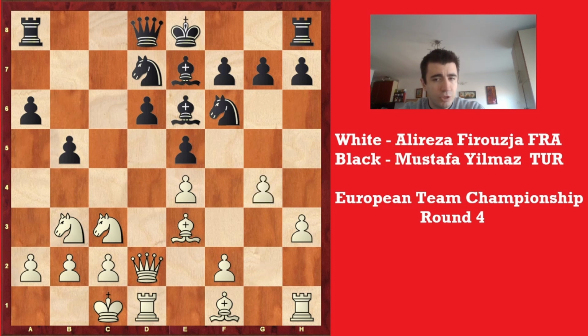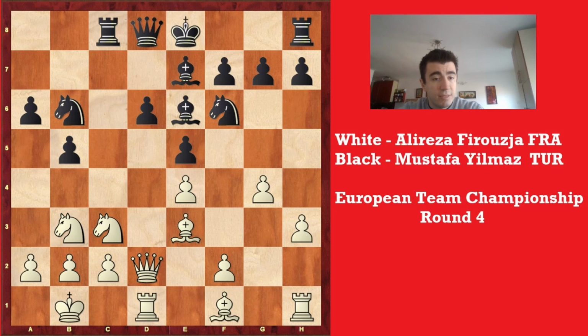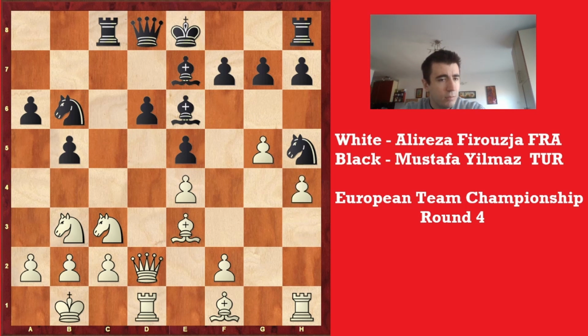b5, g4, and now rook c8. King b1, and now knight b6. The c4 square is always a nice outpost for Black's pieces. And now g5. And this seems like Black is getting his knight very nicely to h5. White has h4 and Black finally gets knight c4. He takes and rook takes.